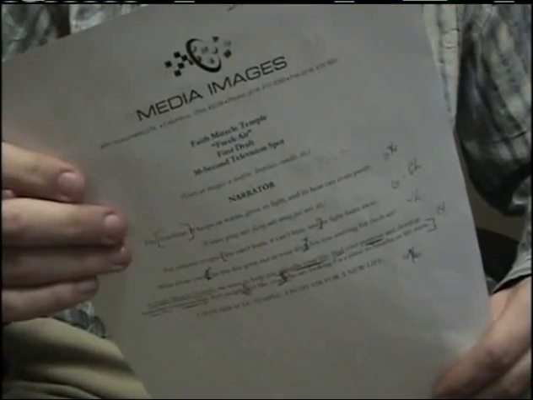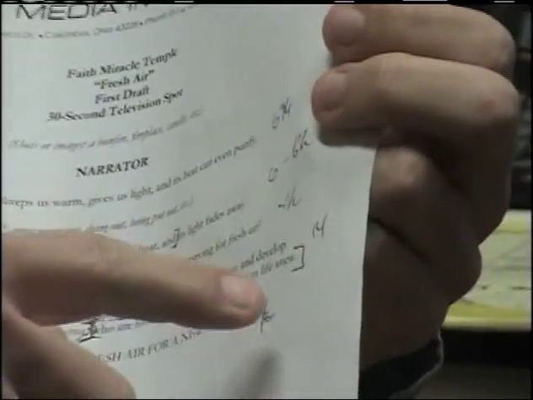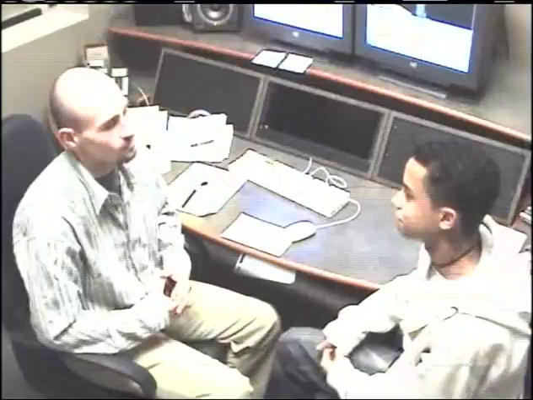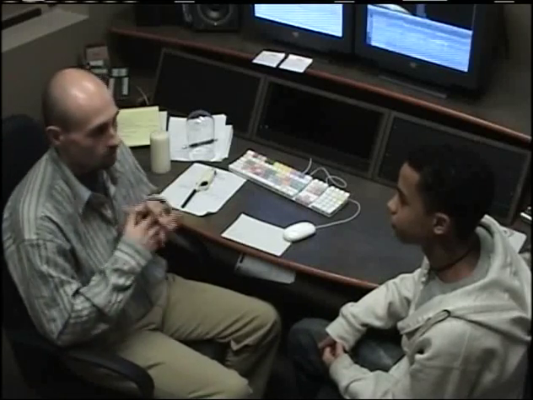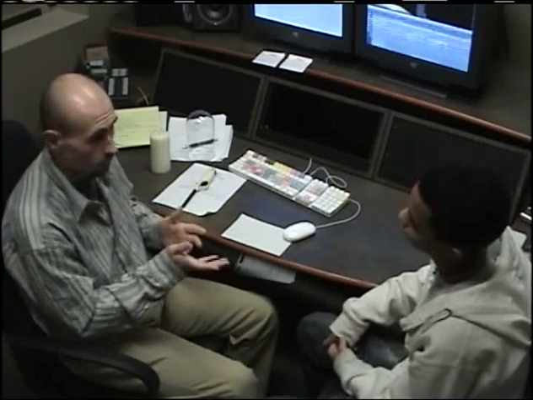My job involves taking a script like this and turning it into a finished video, and I use math to do it. The first thing you'll notice about this script is I've written numbers on the side. That's my timing. This is a 30-second spot. There's a lot of math that goes into figuring out how you're going to fit a lot of content into 30 seconds and have it make a lot of sense. So the script says that without oxygen, fire burns out. That's what we're going off of.